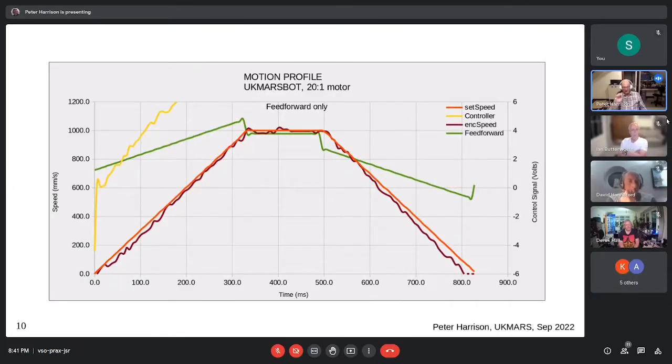And that voltage is called the feed-forward voltage. I calculate what voltage is needed to make the motor run at a particular speed. I know that if I want the robot to run at 1 meter per second, I'm going to have to put a little under 4 volts into it. So forget the other stuff. If I applied 4 volts, the robot would run at 1 meter per second. I can work that out. So I can apply that 4 volts.